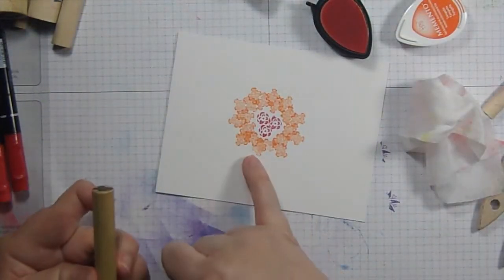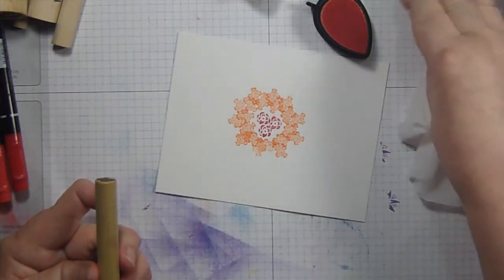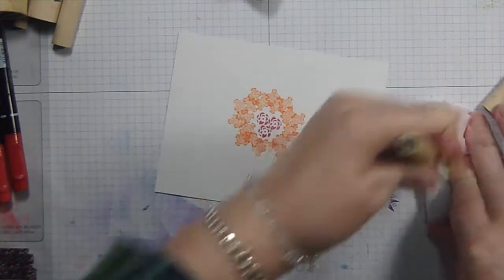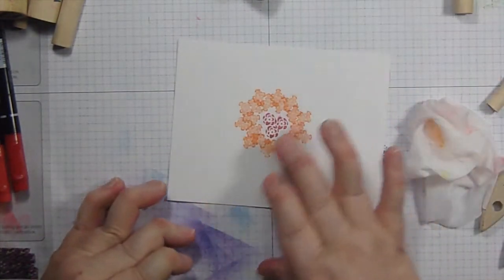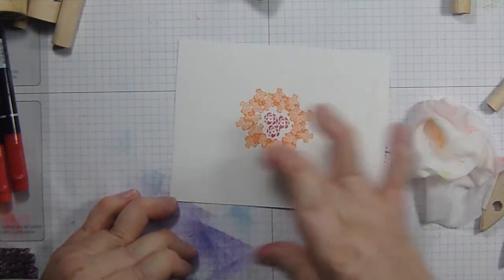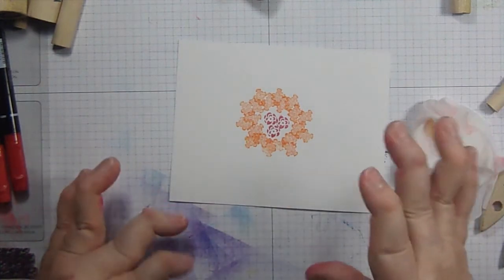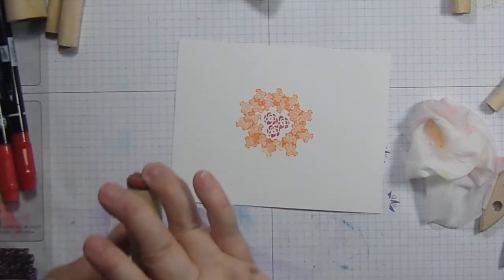Now, I'm not worried that that little bit right there isn't very bright, because I can always add more to it later. And I'm not worried about my red not being super impressive, because as this dries, I'm going to go back over it with the brush and brush in color. So it will make it darker, and if that doesn't work, then I'll use some markers. I do have markers here.